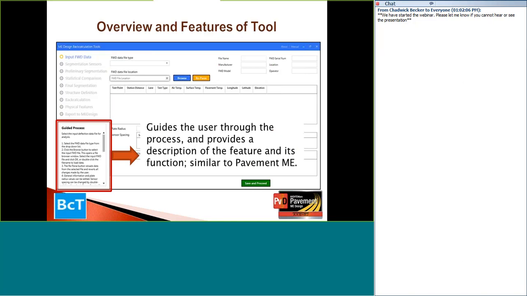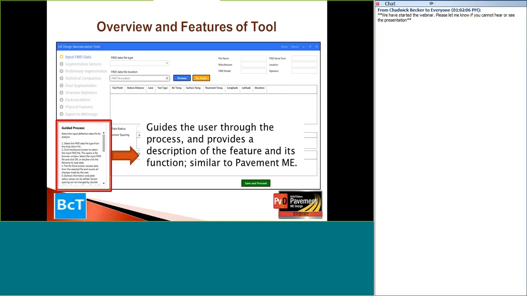Another item for the back calculation tool, on the lower left-hand side of the screen, is called the guided process. Similar to pavement ME, it provides identifying, defining, and providing input for each step and process through the back calculation process, and even some of the terms.